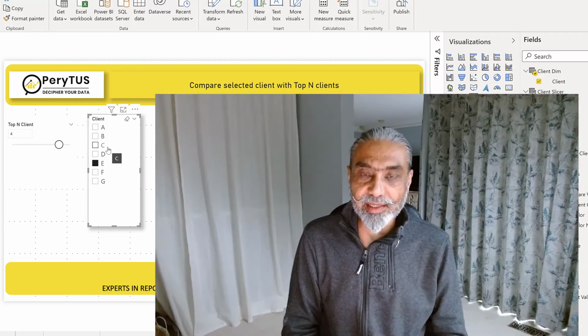Let me know what you guys think. So we did a few things. We created a rank, and after creating the rank, the one which is selected we always made the zero, as the first one, and we only ranked the non-selected clients. And after we did that, we used the rank on our bar chart to sort, so that the selected client is always shown at the front, and then the other ones are after that.